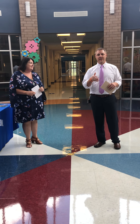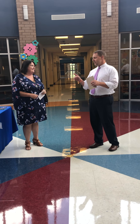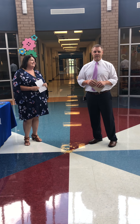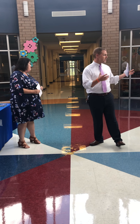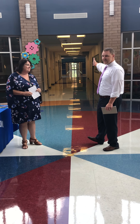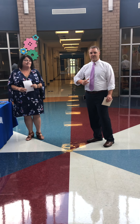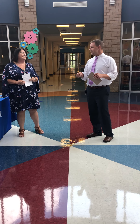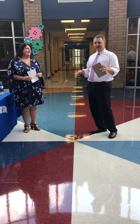We want to take you inside the cafeteria, but we're going to pretend that we are either in 4K, kindergarten, first, or second grade, because we're going to show you the path they'll take when they come in. We're standing in the atrium at the front of the school — right down this hallway is our kindergarten hallway. Our kindergarten teachers have purchased this cool rope, marked off with little rings every six feet, so kids can hold the ring and keep together.